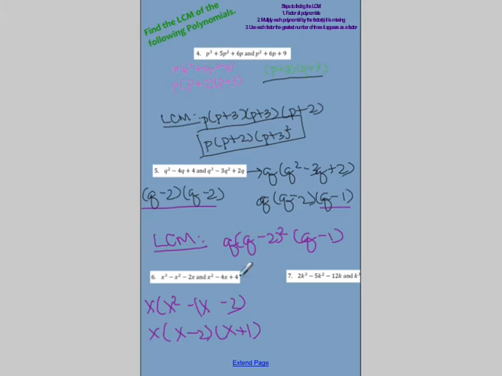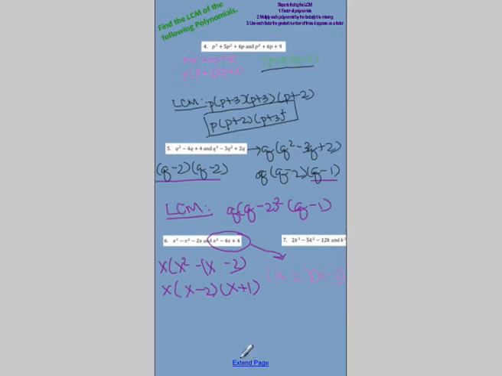Then I will go ahead and look at the second piece and factor this one. I can just say, well, what multiplies to 4 but adds to negative 4? And we did that one above. Actually, we're going to have negative 2 and negative 2. And then the least common multiple will be the greatest of the factors. So I have 2 x minus 2's squared, and then we have 1 x plus 1 and 1 x. So it'd be x times x plus 1, and since there are 2, x minus 2 squared.